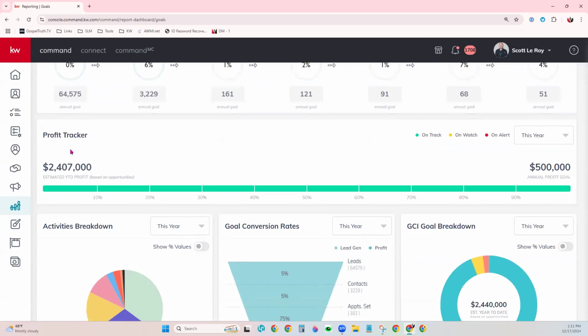Coming on down, just a view of your profit tracker. Your annual profit goal is right here, and I'll go over these definitions with you further when we start setting up our goals. But just on the fly here, just to share with you what your annual profit goal is, that's the amount of profit your business earns before taxes, but after subtracting like your cost of sales, your operating expenses, your splits with the market center.